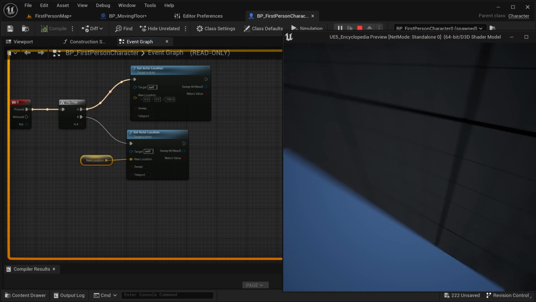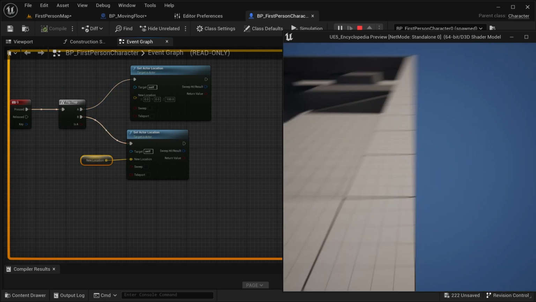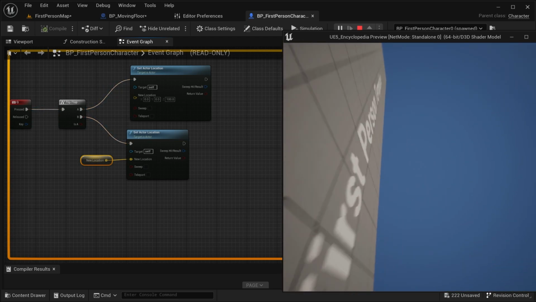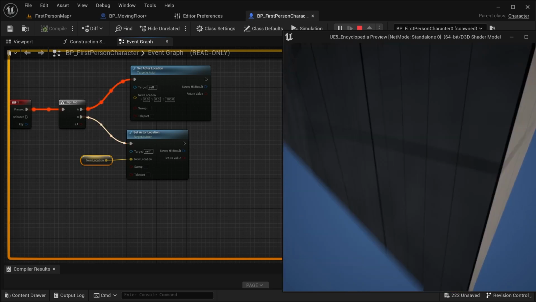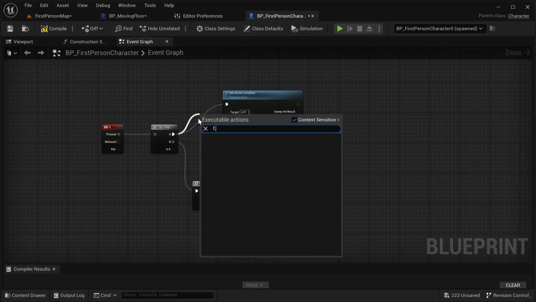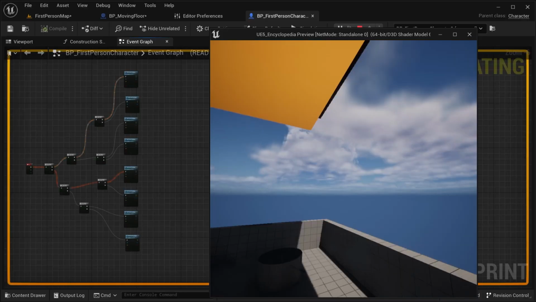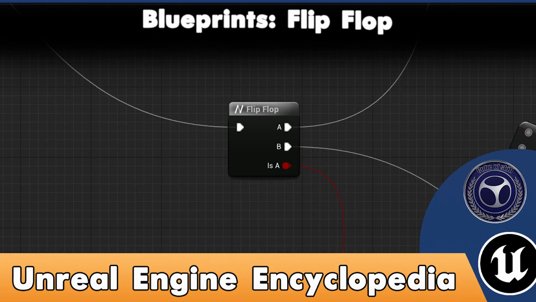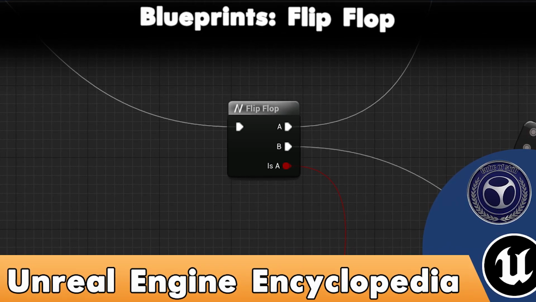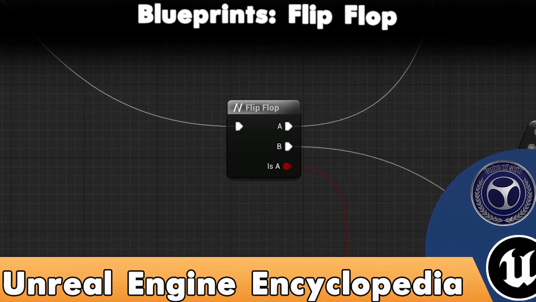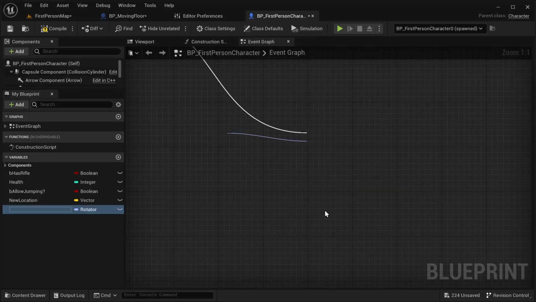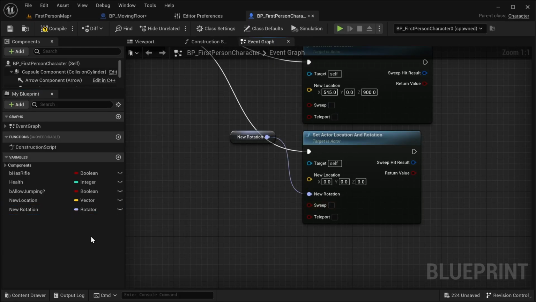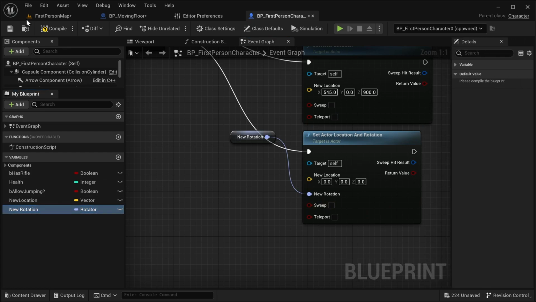As has been mentioned before, flip-flop is a macro and flow control which switches alternately between the first node and the second node. You can add more flip-flops and it will work too. If you want to know more about flip-flop, open the chapter about flip-flop in Unreal Engine Encyclopedia. And what rotator means is obvious. You just change the rotation of an object here. For using it, you're going to have a function which can change a value of rotator.